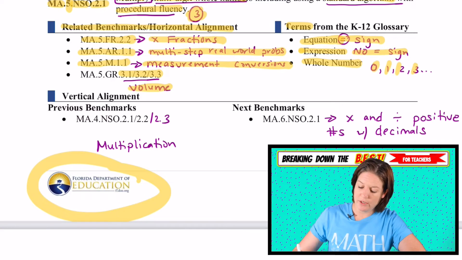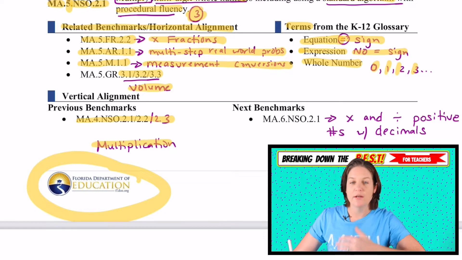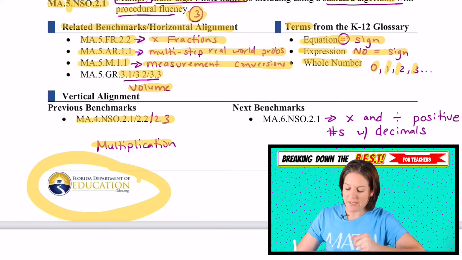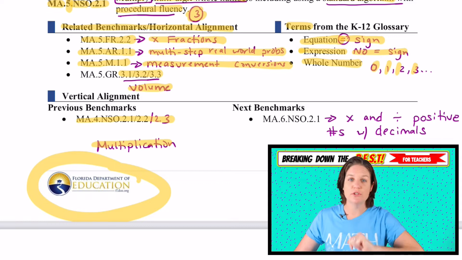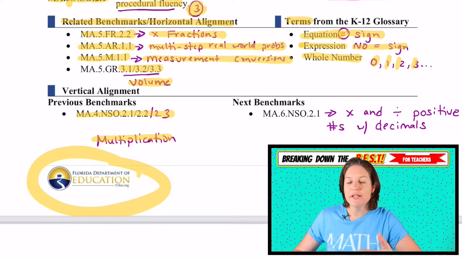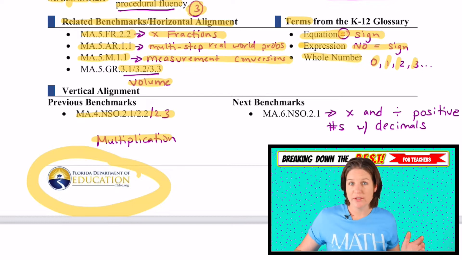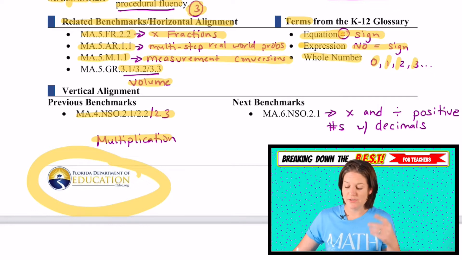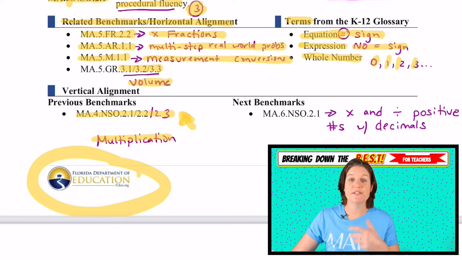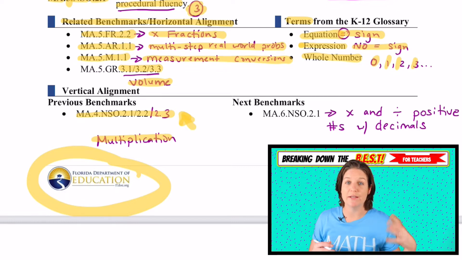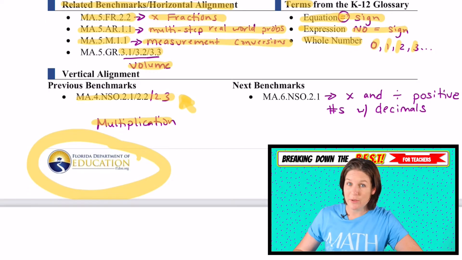I love seeing where students should be coming from. In fourth grade, we've got a couple of standards that focus on multiplication. 2.1 is just mastering those facts. 2.2 and 2.3 are where they start to practice multiplying up to three-digit whole numbers by two-digit whole numbers, so they should be coming to you with some experience there. This is the first year of BEST standards implementation in Florida for third, fourth, and fifth grade, but the common core standards did have the expectation that students would be able to multiply multi-digit whole numbers as well.